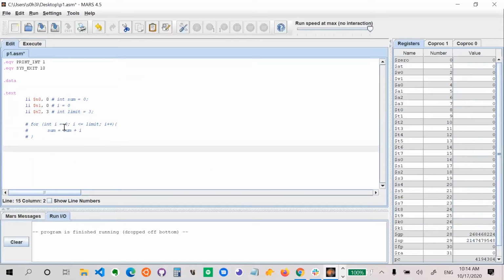Okay, so now let's do the for. How do we do the for? What are the steps? Every time, we first have a check, and if it's valid, we're going to run the statement.